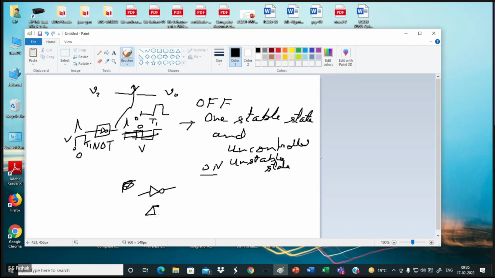Let me put it this way. Okay. The output of this NOT gate, I connect it to this input, and the output of this NOT gate, I connect to the input of this. Two NOT gates connected back to back in this loop form. And now I am here.